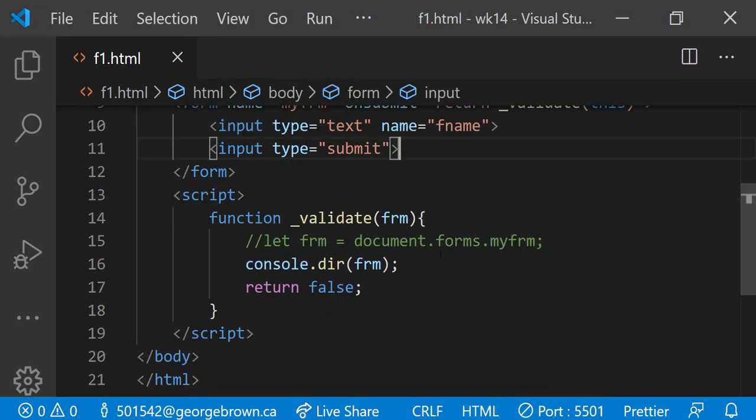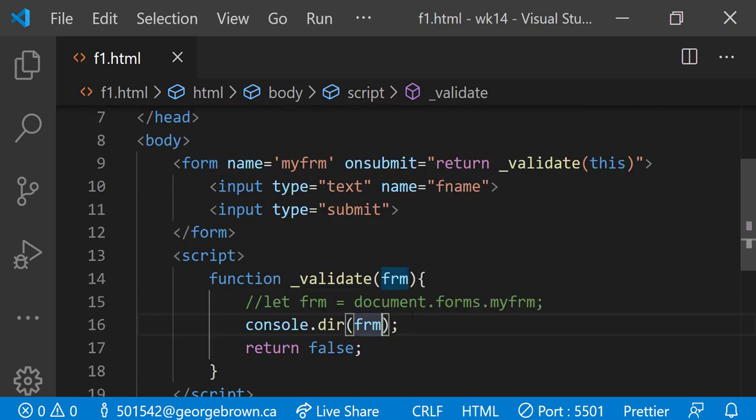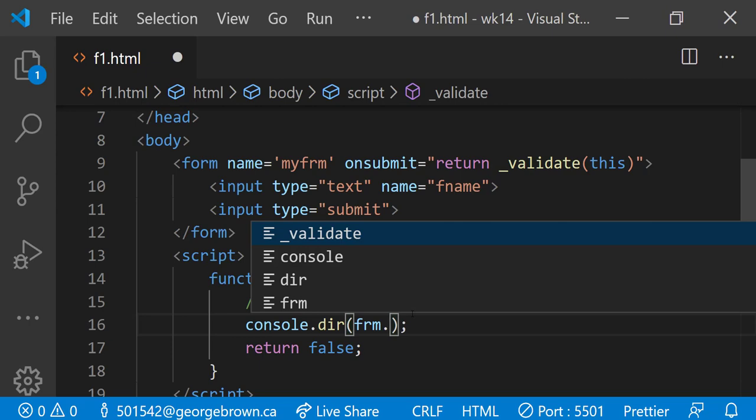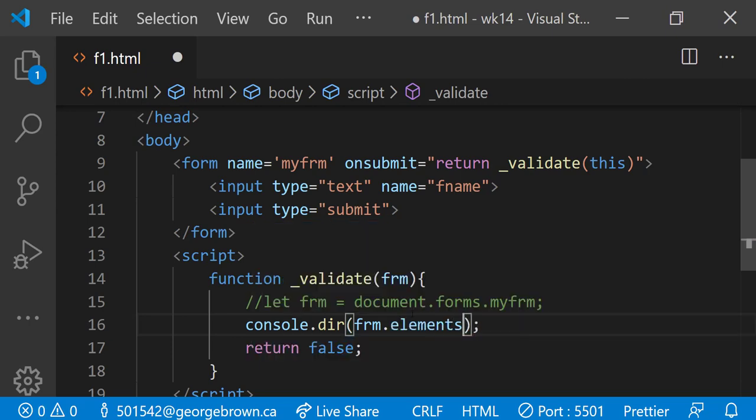So let's go ahead and see, now that I did this, I should be able to simply access the text box. How would I access the text box? If you remember, I can say dot elements, right? This gives me all the elements, and then I can go dot 0, which is the first element, or I can use the name in this case. Just keep that in mind. I have access to the whole element here. This is the input box as an object. I can access any of its attributes as well.